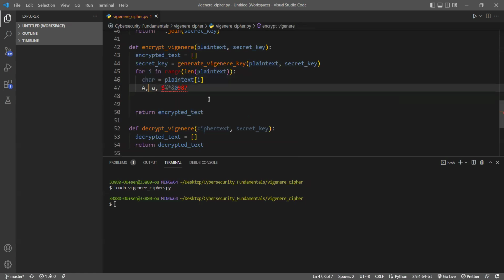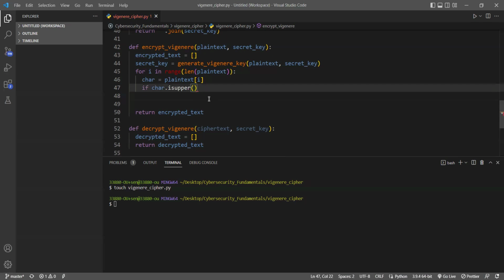So we have to check, first of all, if the character is in uppercase. We have to check, secondly, if the character is in lowercase. Otherwise, if the character is not in uppercase or lowercase, then it means that it will be either a special character or some numerical value, right? So we will leave it as such in that particular case. So we have to write three if-else statements here. That means we need an if-else construct. So the first if that we are going to be writing here is to check if character is upper. There is an inbuilt function to essentially check that.